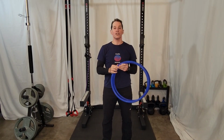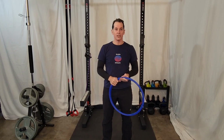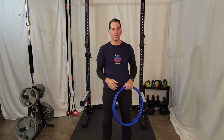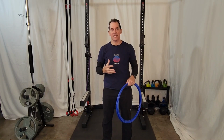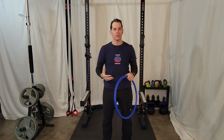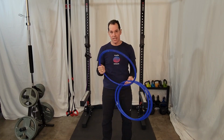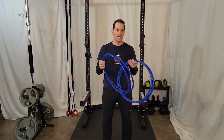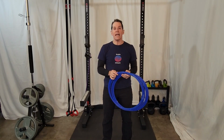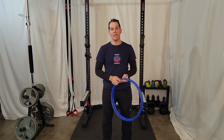Next on my list are agility rings. The reason why this rating is a little bit lower than the agility ladder is I personally like having that ladder that goes all the way straight. It's kind of fixed unless you happen to catch it, but it's fixed in position, and whatever drills you're doing, you have a lot less likelihood of having to chase it down if you kick it, as you would with the rings. But the reason why the rings are also on the list is there's a variety of exercises you can do with the rings that you cannot do with the agility ladder.